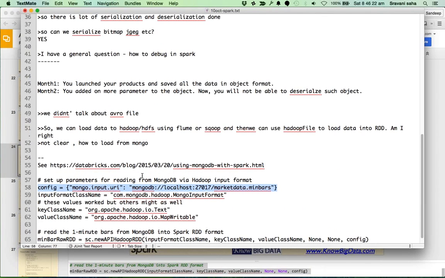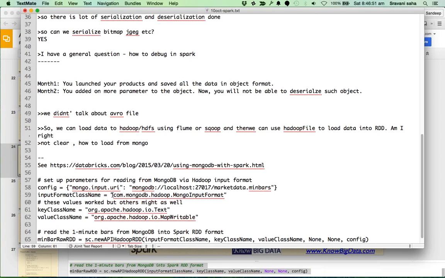First, you prepare something called a config object, in which you give out the URI information. For MongoDB, you have to mention in the protocol, instead of saying HDFS or file, you say mongodb, and then you provide the host name, the namespace and collection, and afterwards the input format class name.